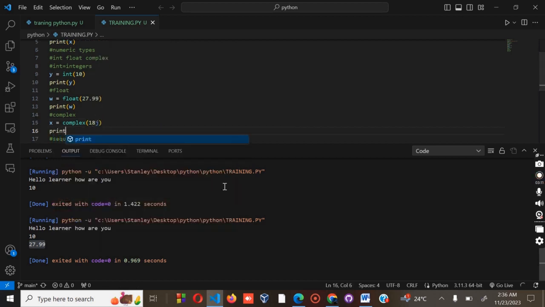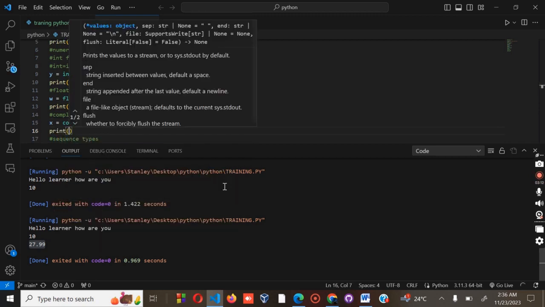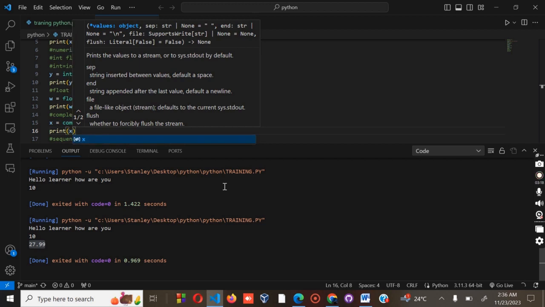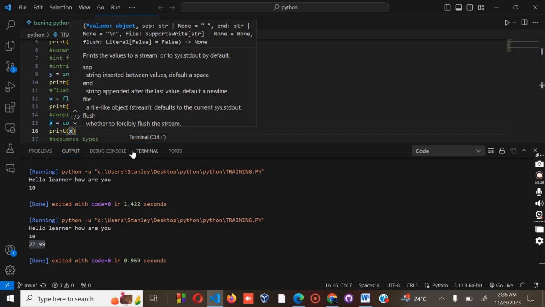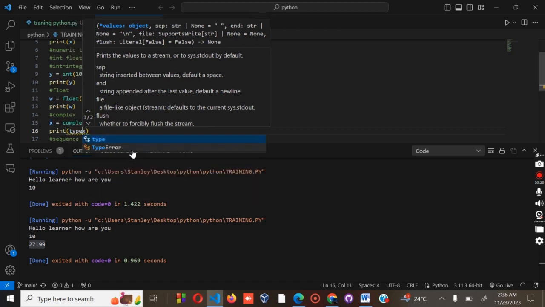Therefore, you print the x. You can print type x.